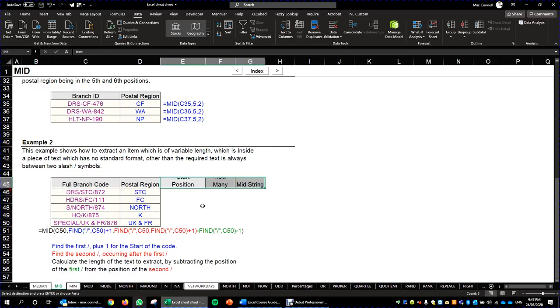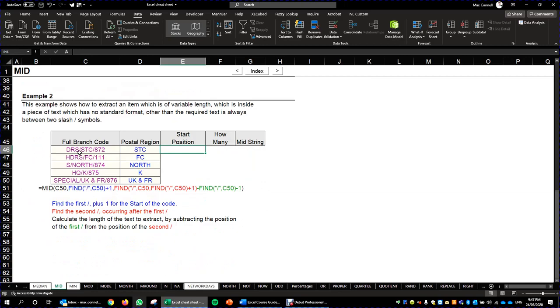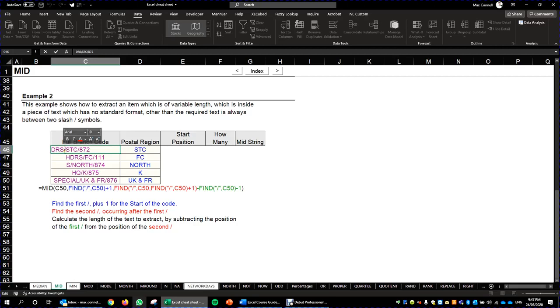Okay, so let's separate this out so it's a little bit easier to understand. The starting position is basically where there is a slash, but then we're going to add 1 because we want it to start from this letter over here, not from the slash. So we can use the FIND function. We can go FIND, comma, slash, comma. Remember, we need the quotation marks because we're typing in text, and then we comma within text. We want to look for it in here. Now, are we done? No, because the 4th character is this one. We also need to add a +1 to our formula. There we go. So we've got our start position.